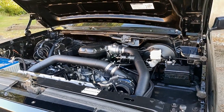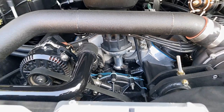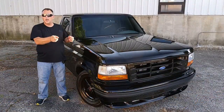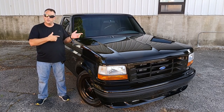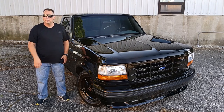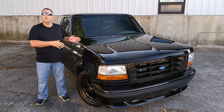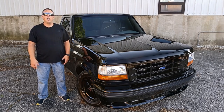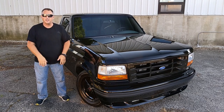Basically, I'm the type of guy who kept things somewhat original. So what I chose to do was keep the stock intake going in the correct direction as it did from the factory. I kept the E4OD and we sent it to A1 Transmission in Georgia — it held up well throughout the whole thing. Now it's got a converter — I believe it's 1,000 to 1,100 stall — which is perfect. It's the Circle D triple-disc converter.